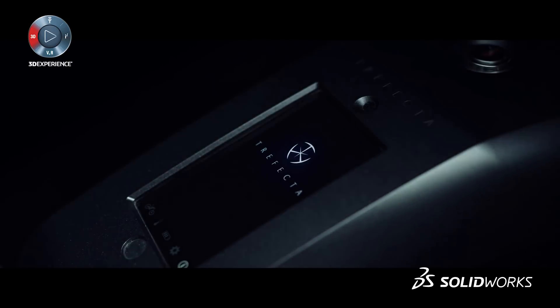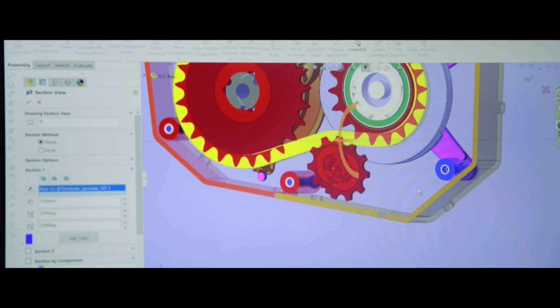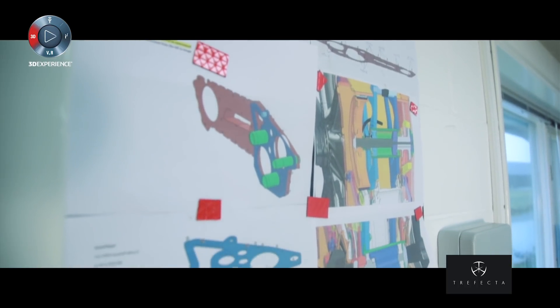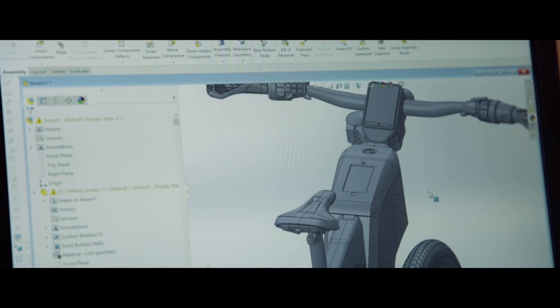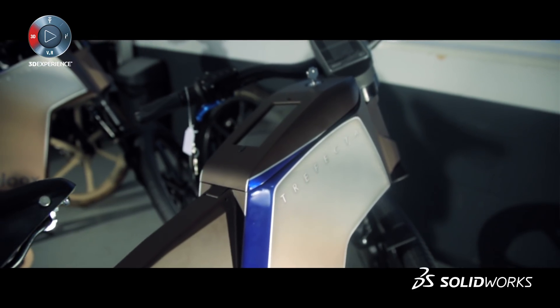Working with SolidWorks has taught me a lot about manufacturing processes and working with different kinds of materials. We actually had to draw some parts ourselves in the meantime. And as I'm not an engineer, I had to learn to work with SolidWorks myself, just looking at the basic tutorials from the SolidWorks community and seeing some videos on YouTube. I was able to master SolidWorks and I found the learning curve very good.